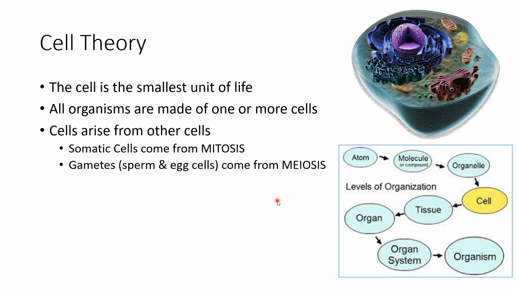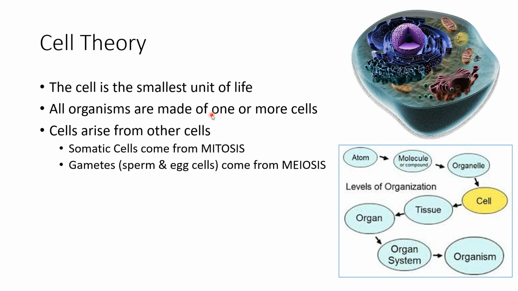All organisms are made of one cell or more than one cell. So while you and I are made up of more than one cell, there are things that exist that are only one cell and they're considered alive. And that would be stuff like bacteria, protozoa, things like that. You're going to learn about that when you go into the microbiology class where they talk about single-celled organisms. And so that's where that's going to be. But for this class, we're going to stick with more than one cell because we're going to stick with humans.